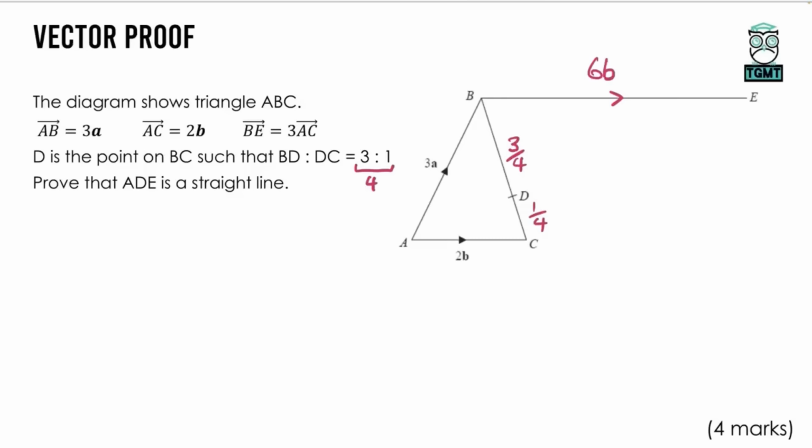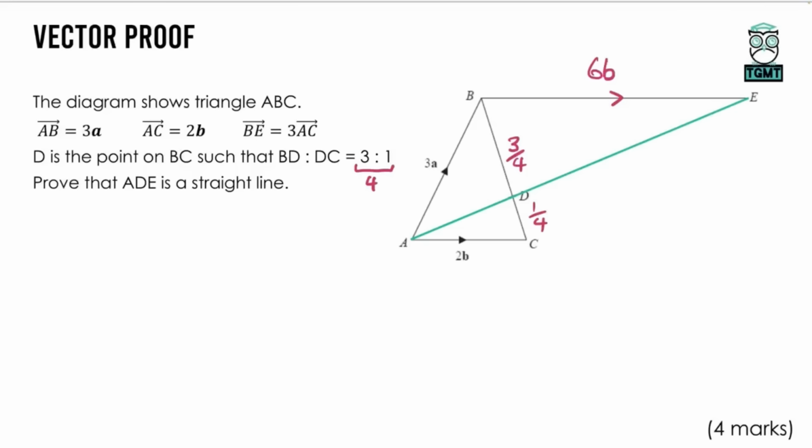It says prove that ADE is a straight line. Now these questions where it's asking you to prove that something is a straight line, I would say are some of the nicer versions of these questions. So this is a relatively nice vector. We're going to have a look at proving that that is a straight line. But of course, as always, I will link in the description a video for some much harder vectors. It's still a difficult question, but it's not the worst of the vector questions that we could have.